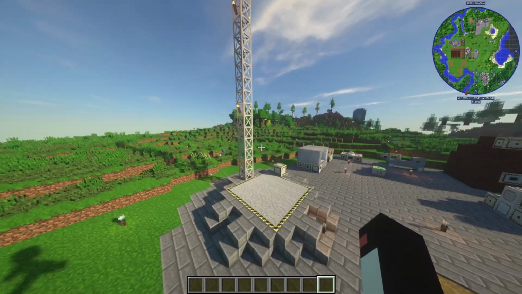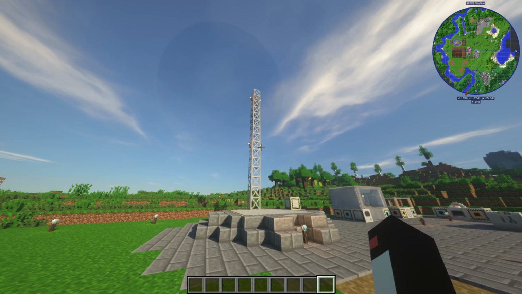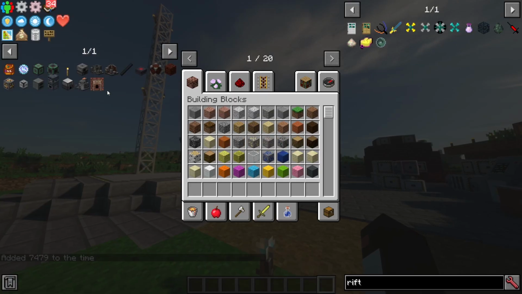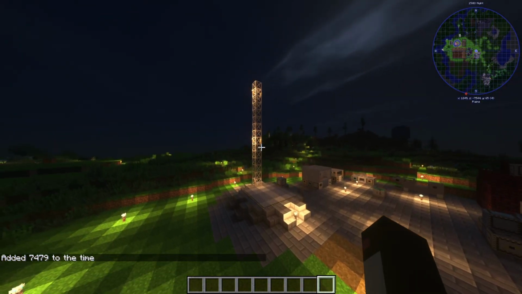We might as well. This is the launch pad. We have seen this before, but we haven't seen it in all of its glory. I wonder how it looks at nighttime. Should we do that real quick? Let's make it nighttime. Ooh, look at this. That is beautiful.